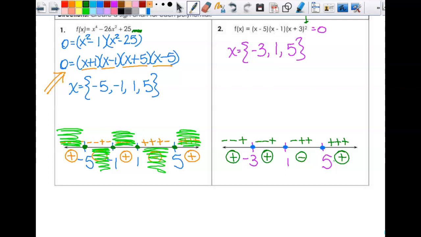What's your question? Did you get it answered? What number? Well, any number between -3 and 1 doesn't matter. So I would pick 0 because you can pick 0 in there. So you just pick some number in between there. Doesn't matter what it is, and then pretend like you're substituting it in. So if I put a 0 in there, it'd be negative. 0 in here would be negative. 0 in here would be positive. There you go. Okay, thanks. And then here, I would probably pick 2.